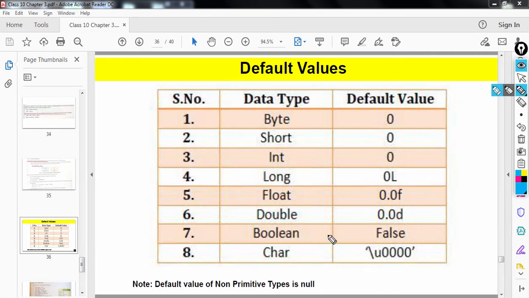Boolean is initialized with false by default, and character is initialized with null by default.